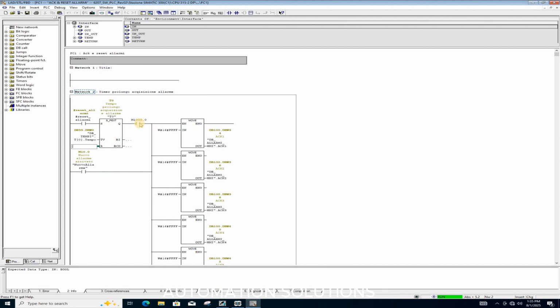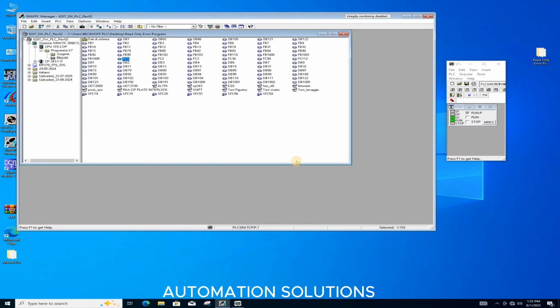So that's it. The first method is completed. This way you can fix it if you are using SIMATIC Manager version 5.7. It will give the data read-only error and you cannot edit the logic, so you need S7 Project Messages version 5.7.